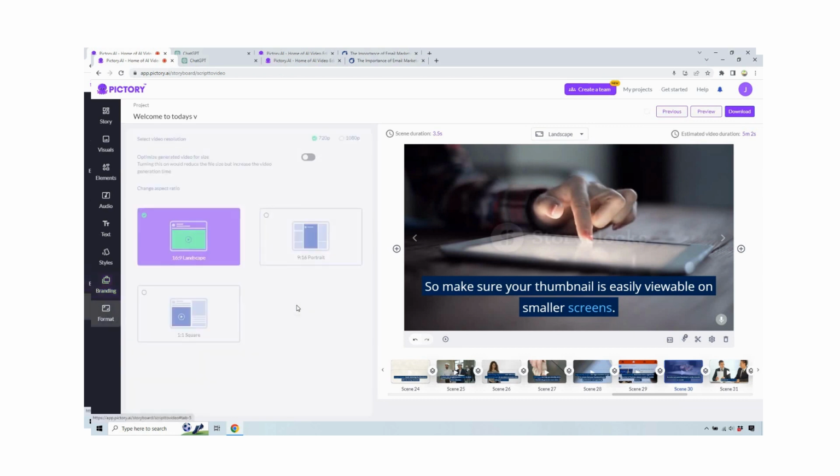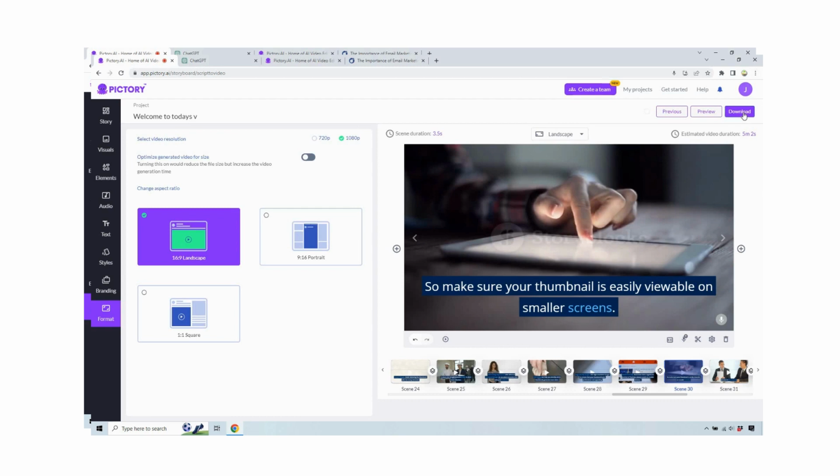Last but not least, format. This is just bringing this up because it's pretty important. We already have our landscape, which is great for YouTube videos, but make sure you click on the 1080p so that you can get the highest quality when you do go to save it, because 1080p is overall just going to be better than 720. I like higher quality videos. I'm sure you do too, but hey, I'm a Blu-ray and a 4K guy, so I like the higher quality stuff. Nevertheless, if you want to download it, it's going to be very easy.